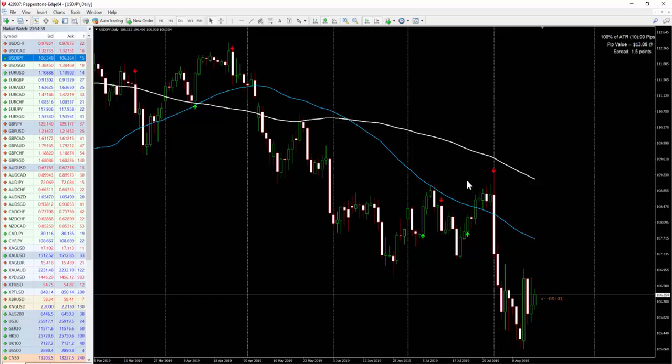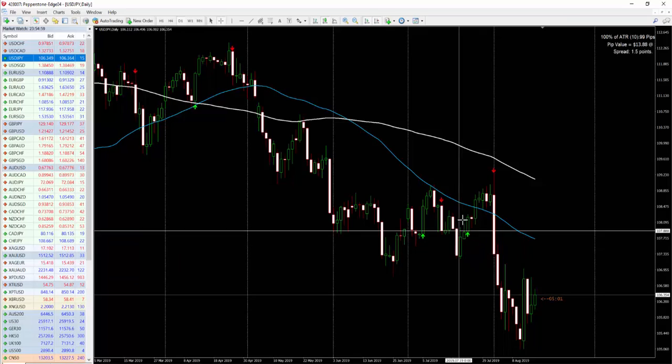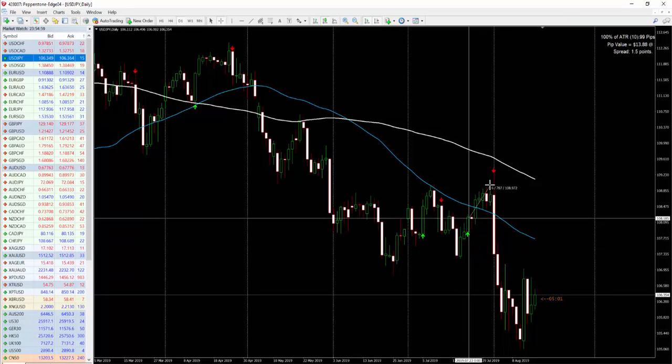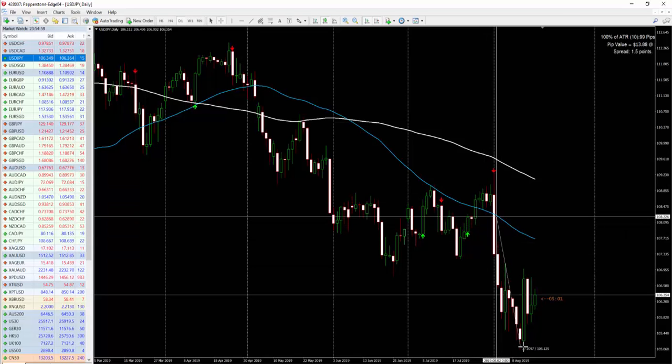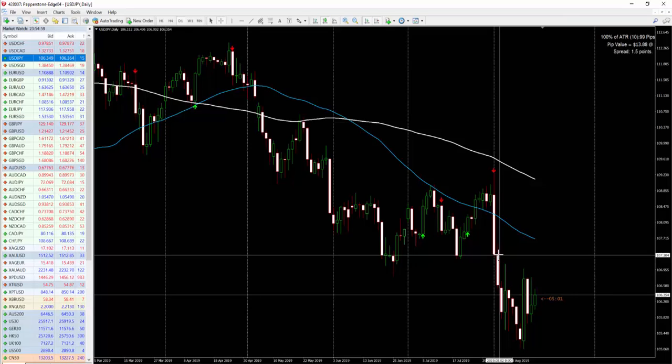USDJPY, this is the same thing. The 100 moving average and 50 moving average are both going down. If you had any buy positions in these areas, you probably got out with a very small profit, 120, 130 pips. Over here, maybe you get the trade and then it moved about 80 pips. But if you got this position down here, the market moved about 300 pips. Even if you got in after the close of this big candle, it's 220 pips. You see the movement in the down direction is about 3 times bigger than the movement in the upward direction.